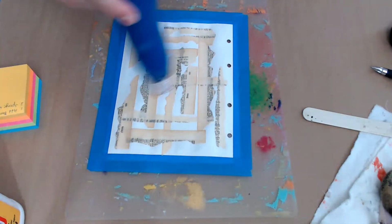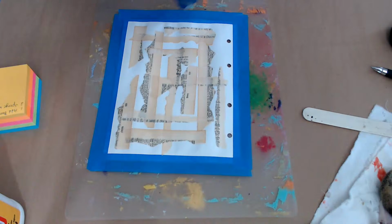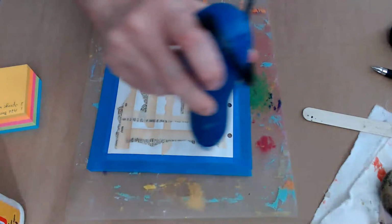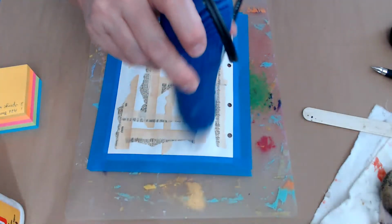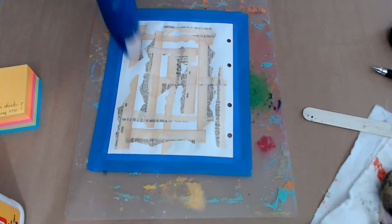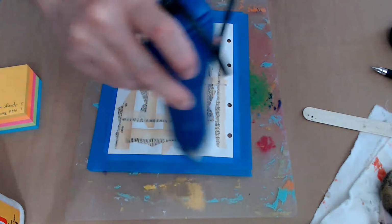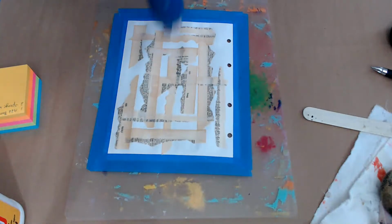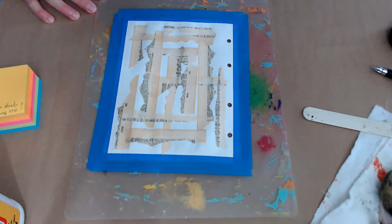Orange, huh? That might be dry enough. Oh.